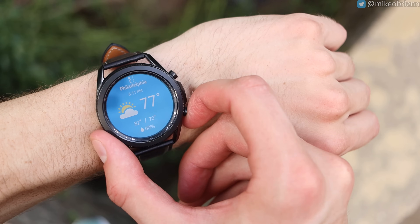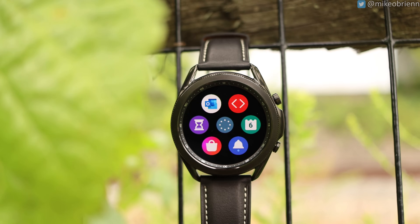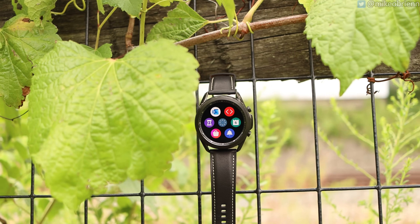Who can actually get this watch? Well, it works with Samsung phones obviously, and works really well with them. But it also works with almost any other Android phone as long as you can get the Galaxy Wearable app and the Samsung Health app. It also works with iPhones — I've been using the Galaxy Watch Active 2 with an iPhone for about six months just to see the ins and outs of it. There are a few small limitations with texting and calling, but for the most part the watch works really well with almost any phone. So if you have an iPhone and don't like the rectangular Apple Watch screen, you could definitely still get this device.